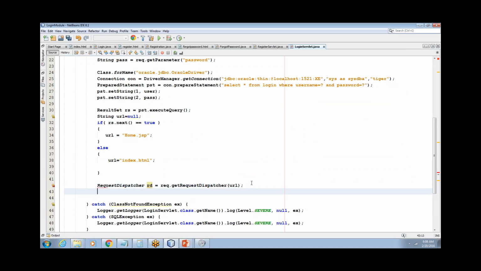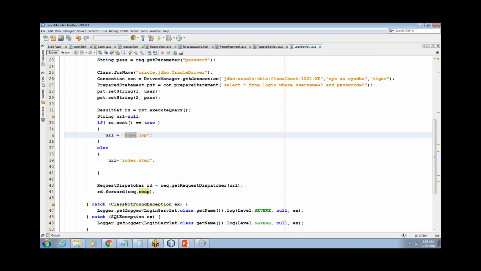And then what you have to do is rd.forward(request, response). Done.